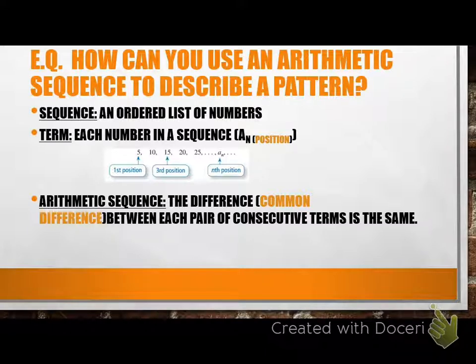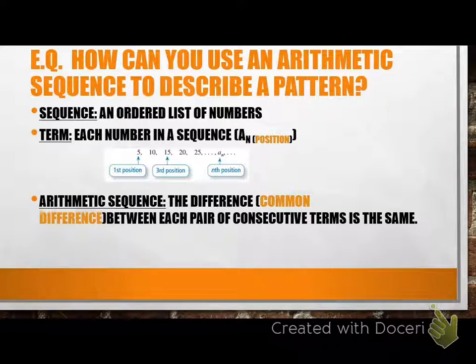A. But that little n represents the position of the number. You say, what do you mean the position? Well, look at the example I gave you in your notes. The list is 5, 10, 15, 20, and 25. 5 is sitting in the first position. It's the first term in your list. The number 15 is the third number in the list. So it's sitting in the third position. So when we talk about the n representing a position, that's what we're talking about. Which number in the list are you looking for? Okay, so I want you to highlight the word position.